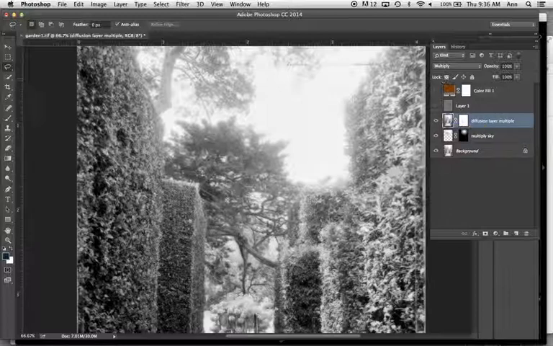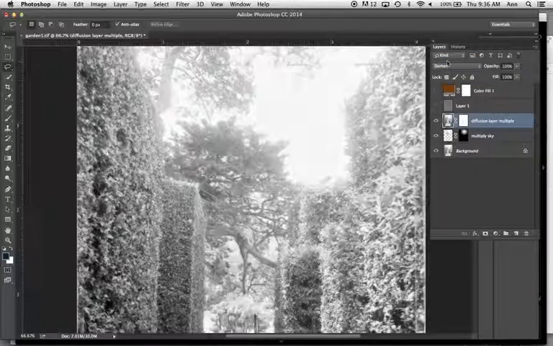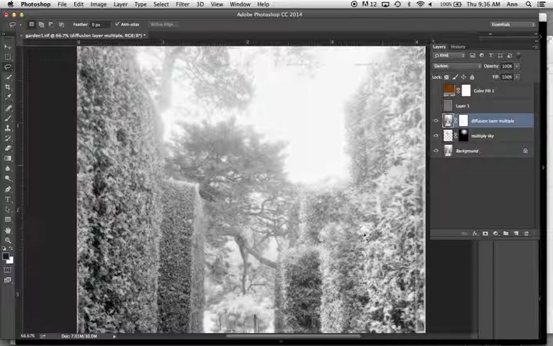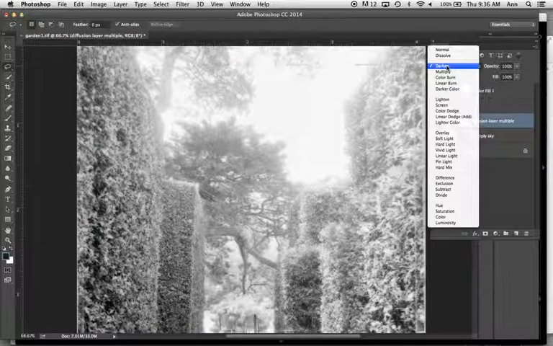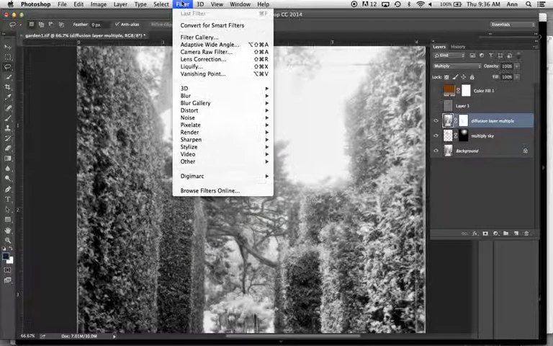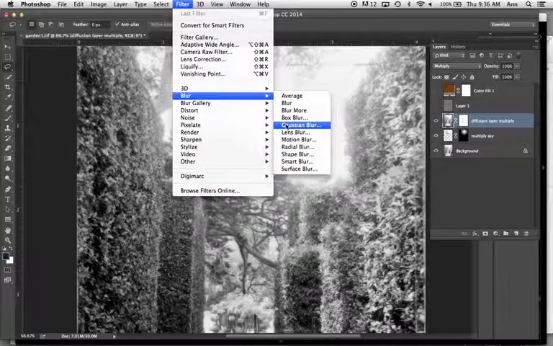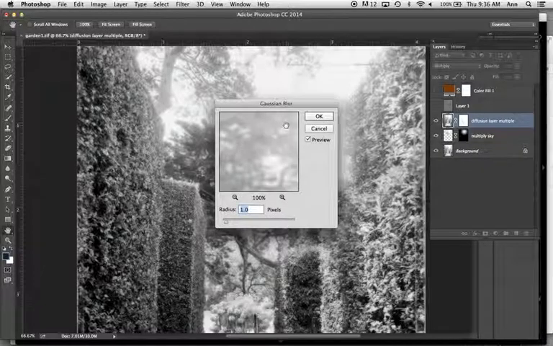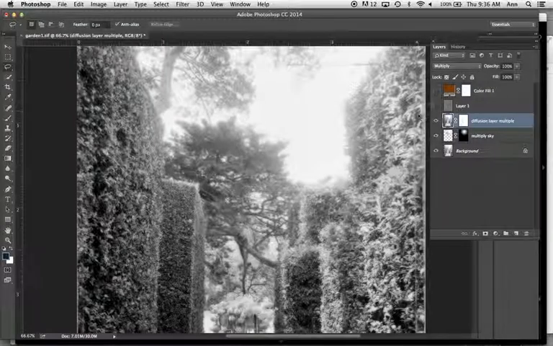And the other thing is I actually set it to multiply. You could also set it to darken, which gives you this kind of speckled look, which I don't particularly like. Set it to multiply, and then you're going to apply a filter, and that would be the Gaussian blur. Because you've already changed the blending mode, you can see in real time how that diffusion is going to work. I'm going to say okay on that.